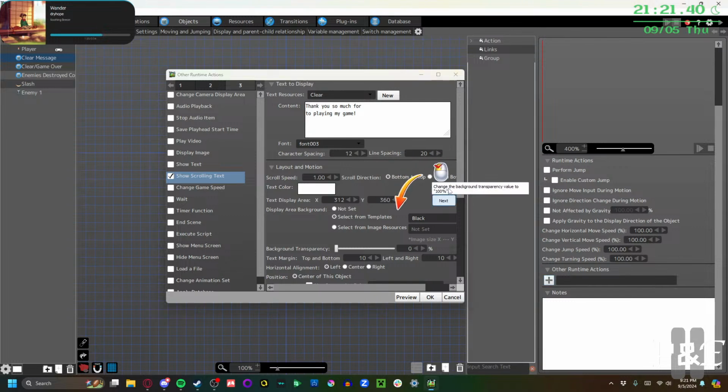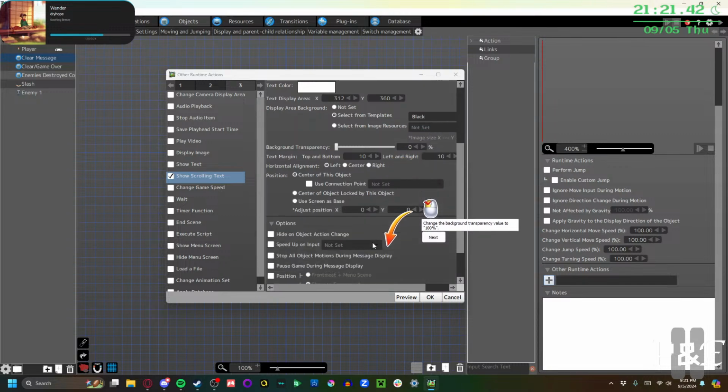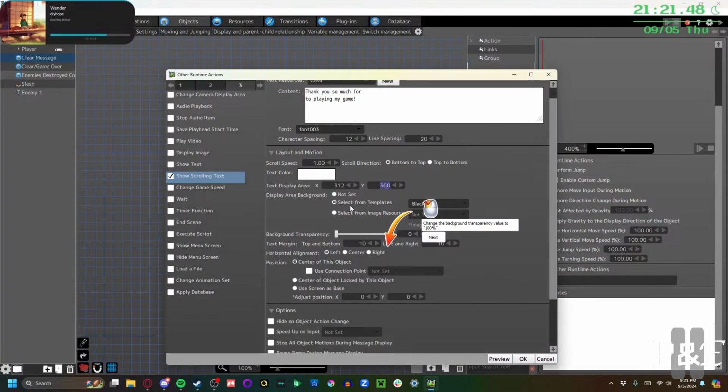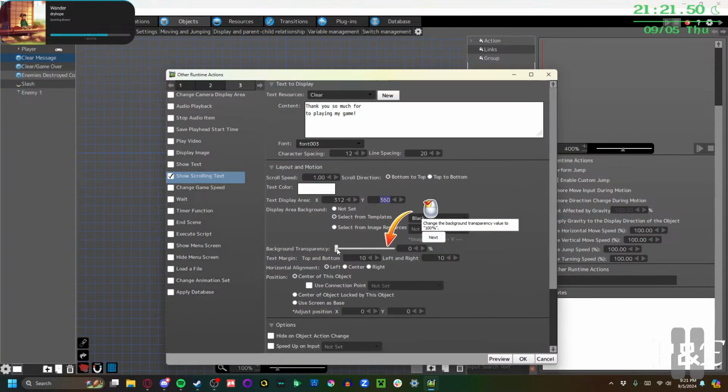Background transparency value. Zero for top bottom margin, 0 for left right margin. Center. For position, make sure center of this object is.